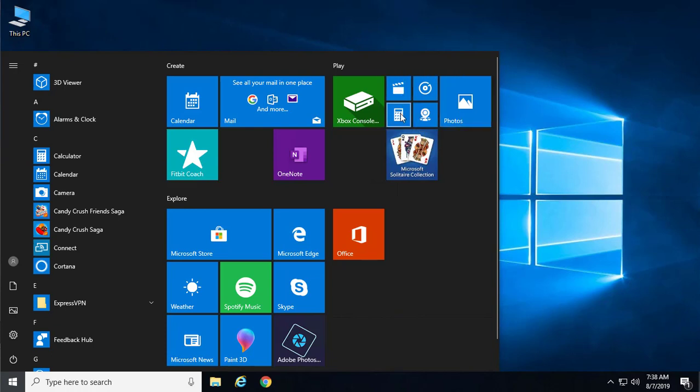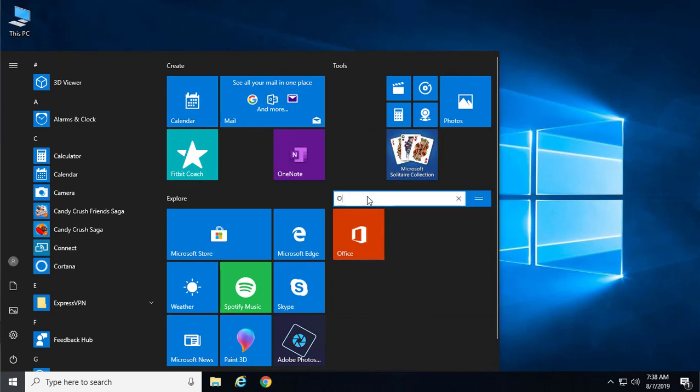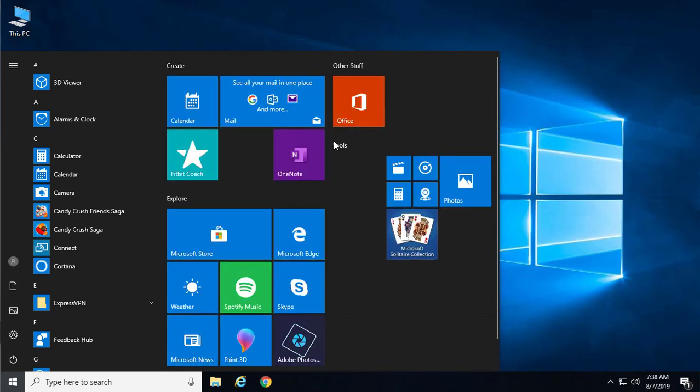These are very small. Now, let's say I wanted a small control panel icon also in here. I'm also going to remove the Xbox thing. And notice that this title here says play. If I click on it, I could change it to tools. And this one down here says name group. So if I change this, I can put my other stuff. So you can organize these groups into what's logical for you. Now if I point at this and hold down my button, I can actually drag the groups and move them around.